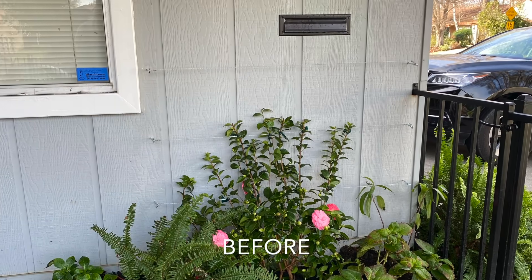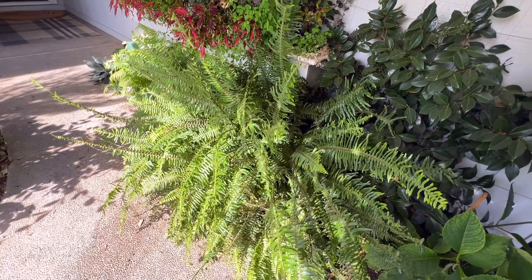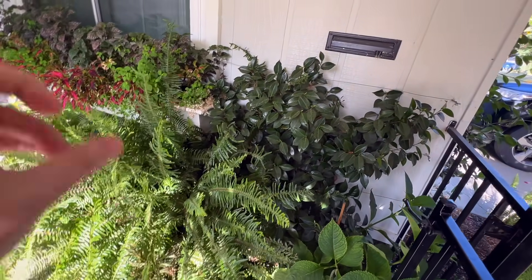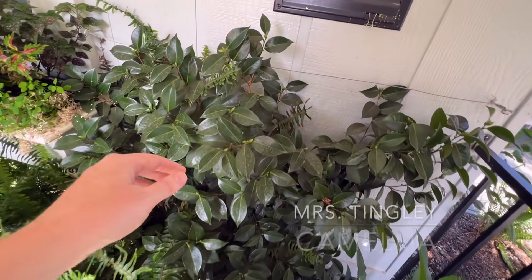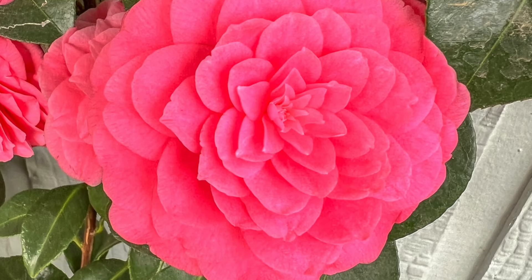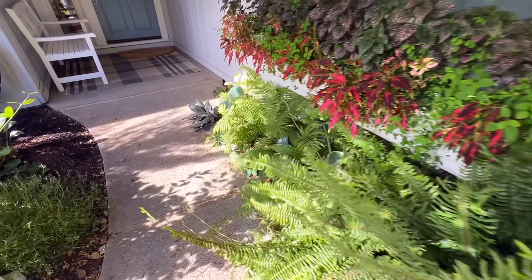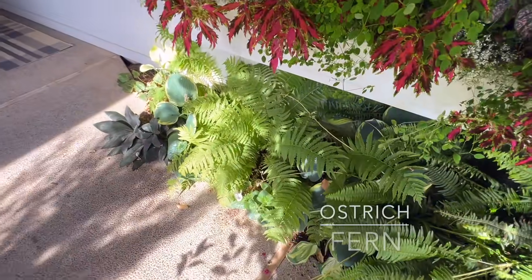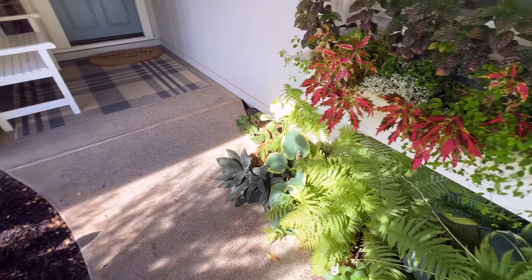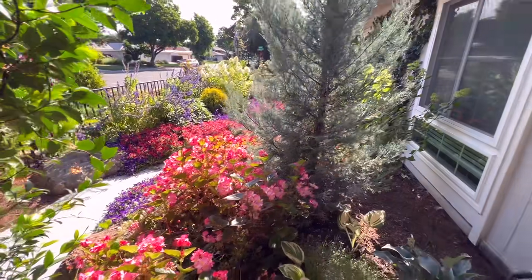Here's another one of those Southern Sword Ferns — you can see how big they get. This one needs to be moved; it's just kind of taking over. I will let the new owners deal with that. This is my Mrs. Tingley Camellia — another one I'm really sad to be leaving, but this is its home so I'm going to leave it there. And then an ostrich fern right there that I love — I will definitely be repeating that. And then just a whole bunch of hostas and all that fun stuff. I'm going to miss it all. This is so bittersweet.